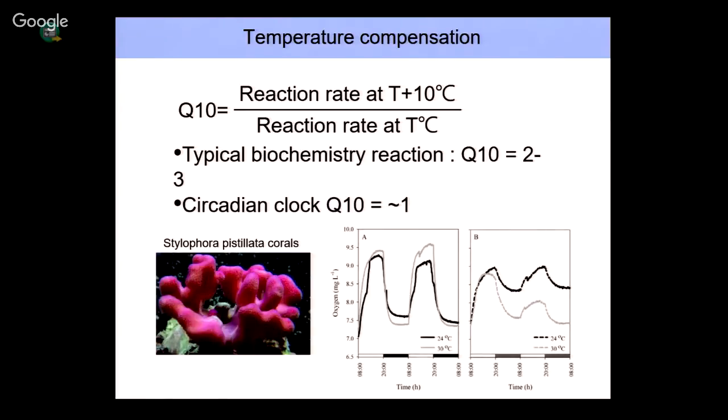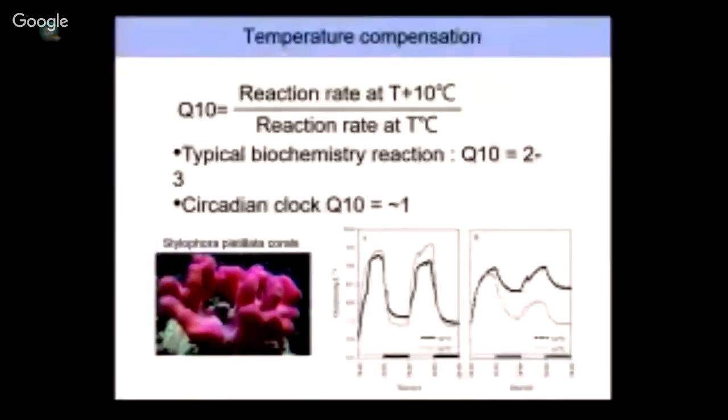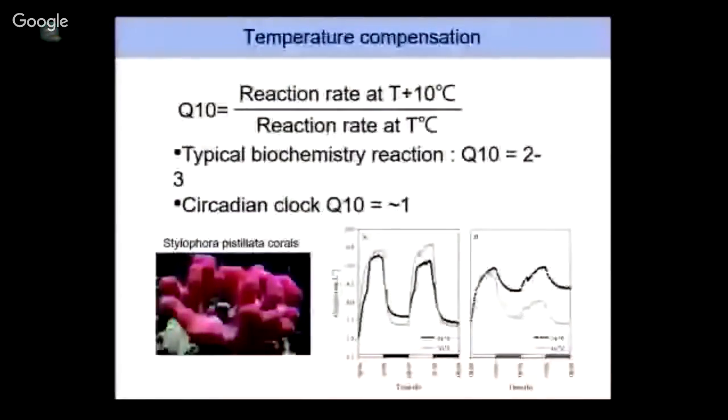One example scientists already know is the coral reef in the ocean. In the ocean, the temperature will not change by 10 degrees, that's high, but it will probably change 5 or 6 degrees. That means the biochemical reaction rate will increase at least 150% if you go from 24 degrees Celsius to 30 degrees Celsius. What does that mean? If you have a 24-hour clock, with a 150% increase from raising 5 degrees, your clock would be running at 16 hours per day. That's 8 hours faster. You don't really want that. So there's a temperature compensation.